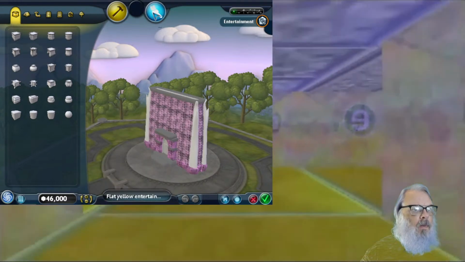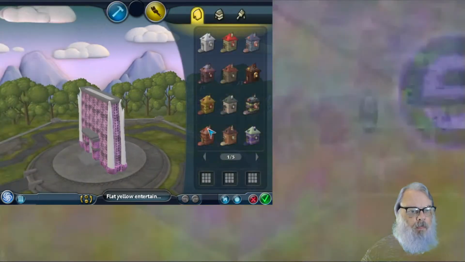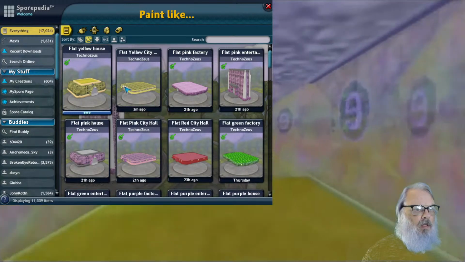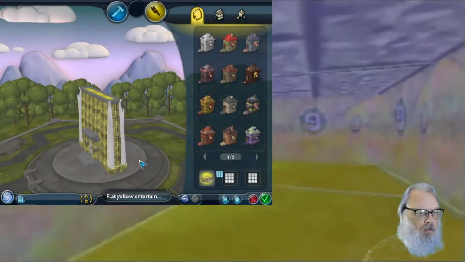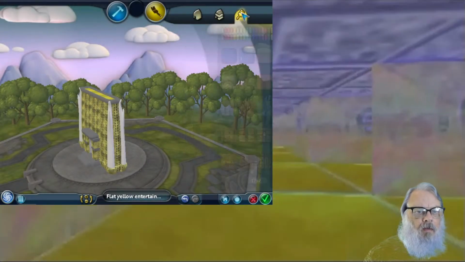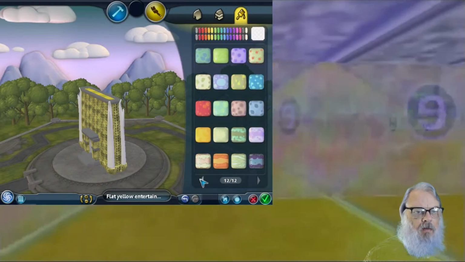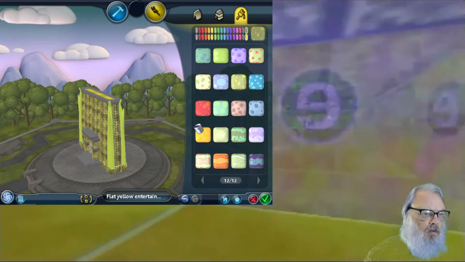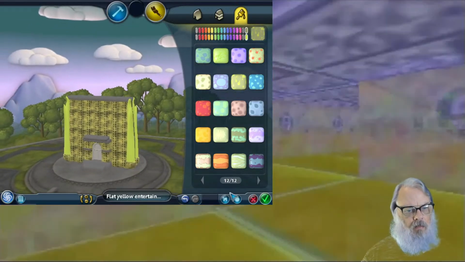And again, let's see, paint mode, paint like, either one of these, I guess. See which one looks okay. I can maybe take that and just improve it a little bit. Let's see. Yeah, that works just like that.